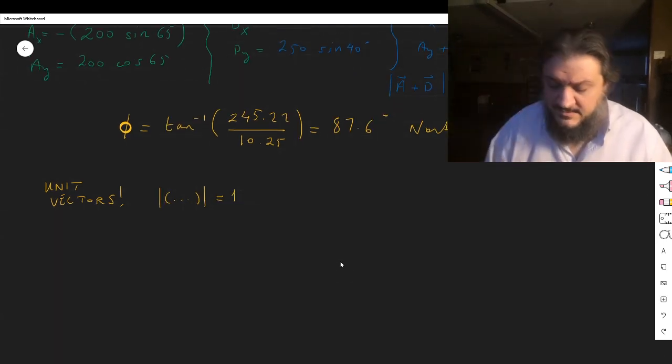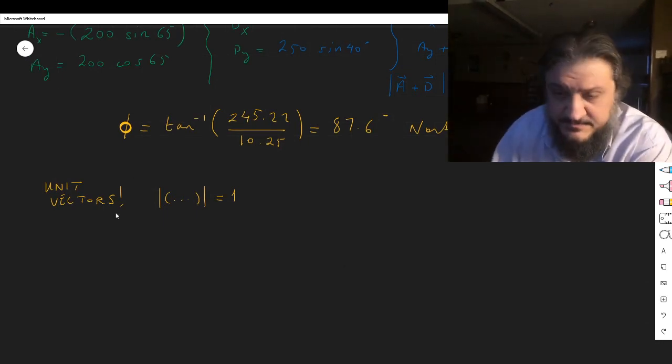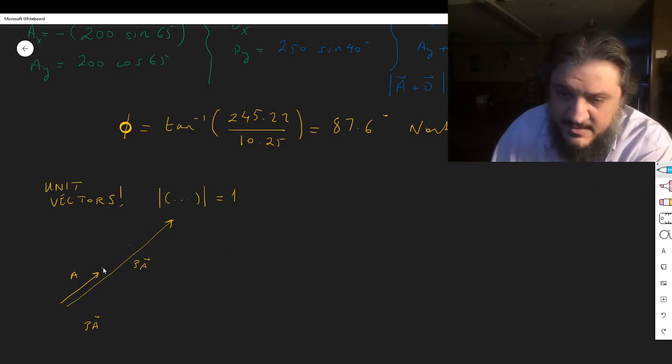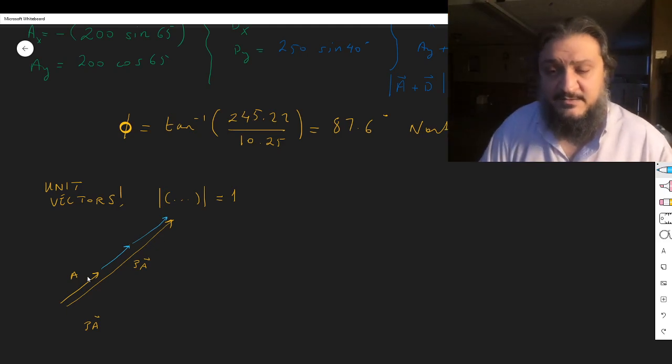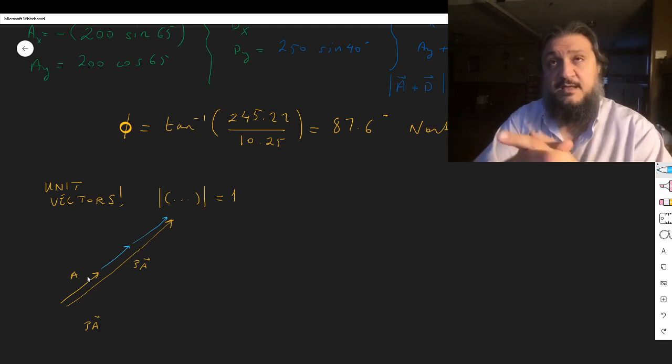Remember how you multiply a vector by a scalar? So given A, the vector 3A would be a vector pointing in the same direction, but 3 times longer, right? And that's because we carry this A to here and to here. And using the addition rule from the tail of the first to the tip of the last, you find the resultant vector, which is just multiplication by a scalar, 3, in this case.